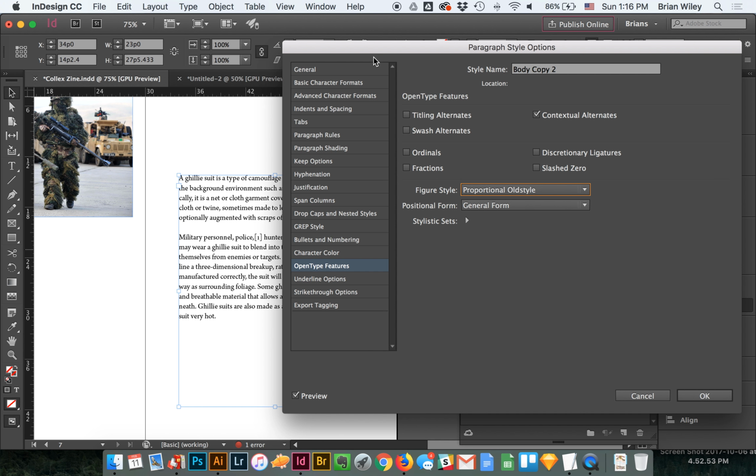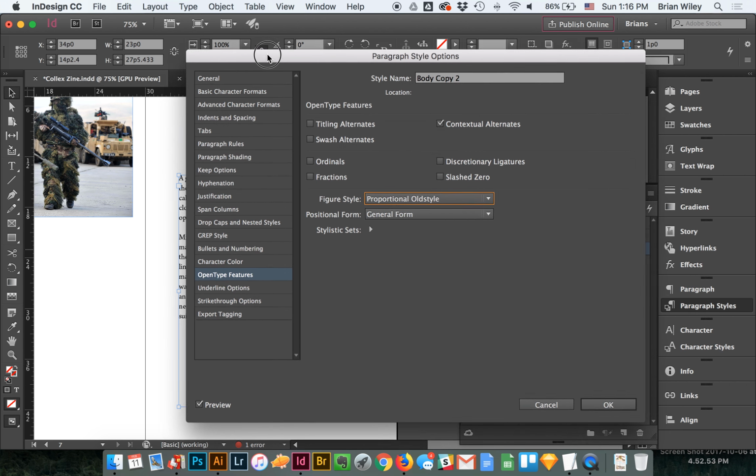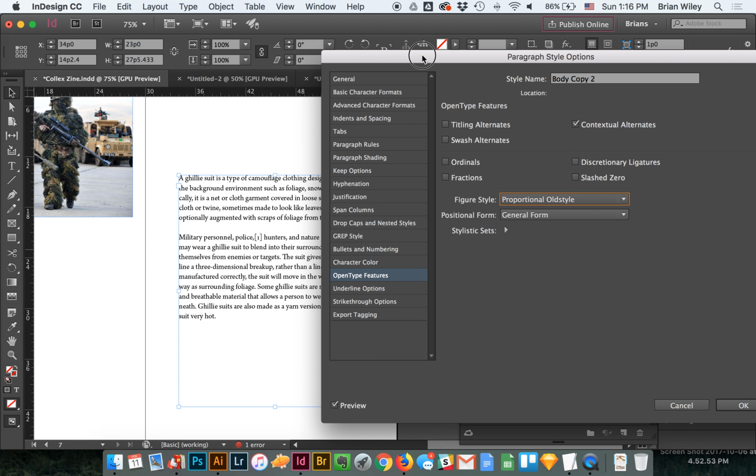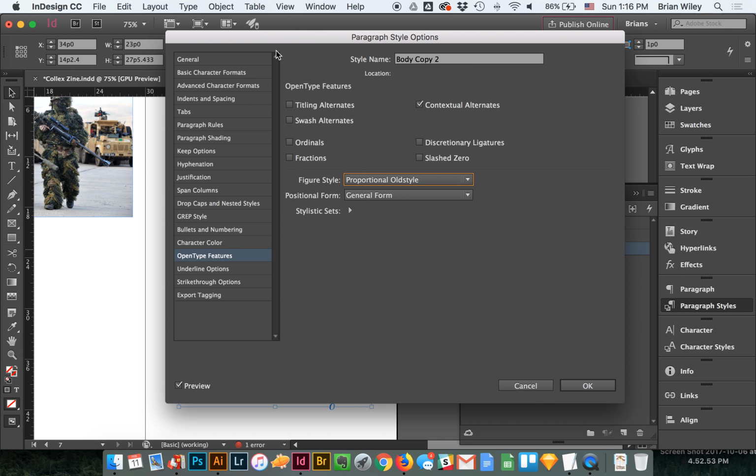So when you're setting these up, this is the way to do it. We'll get into the more specifics of how this all needs to be and the type niceties that you'll want to include in these. But for now, when you're setting them up, make sure that you're setting them up with paragraph styles as opposed to handling it through the character or paragraph dialog boxes or toolboxes.